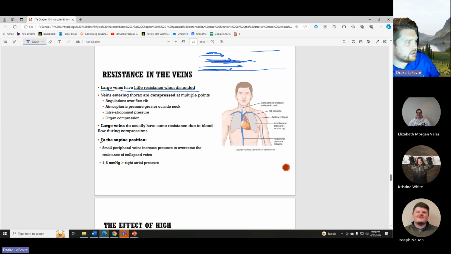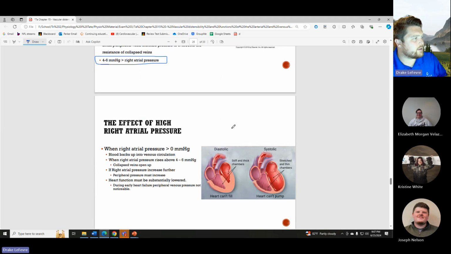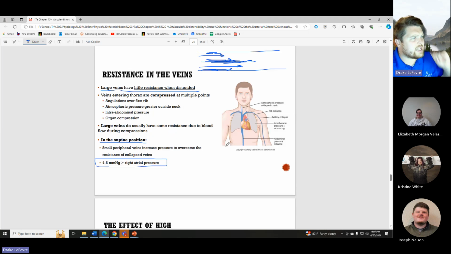In the supine position, we get increased right atrial pressure. This is why people who have heart issues, like right-sided heart failure, if they lay flat on their back, they can't breathe as well. Their heart doesn't work as well because you increase the amount of pressure in the right side of that heart. So blood doesn't travel as well. That's typically a test question they'll ask, like if somebody has congestive heart failure. I don't remember if it's in this class or other classes.